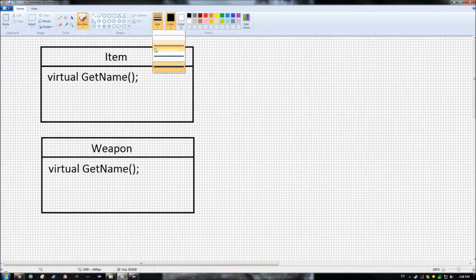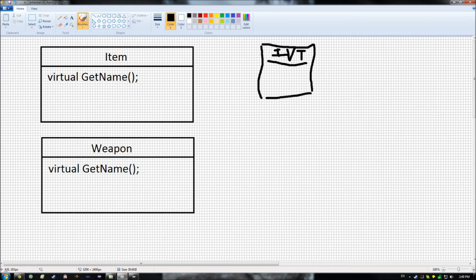So in here we have our two primary classes that we're going to take a look at right now. And what happens is that when the compiler gets to them, for every virtual function in them, it creates an entry into a static v-table. And it creates one of these v-tables for basically each one of these. So item gets its own v-table. So I'll just call it IVT to represent that it's the item's v-table. And within it, it has an entry for getName, which I'm just going to abbreviate GN for now.